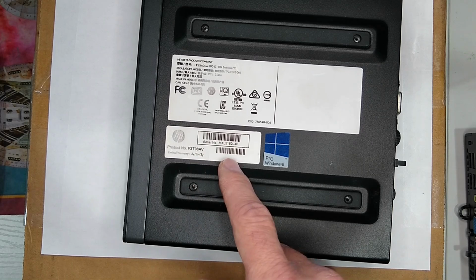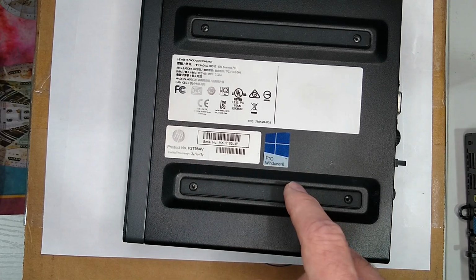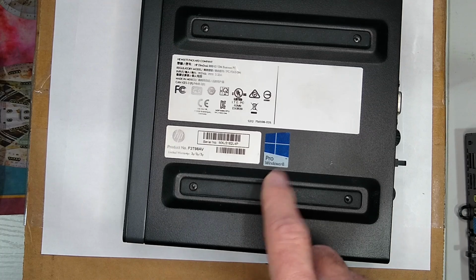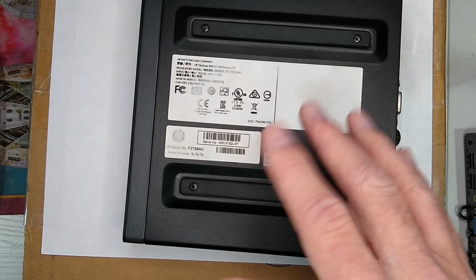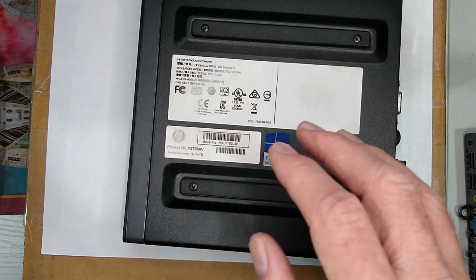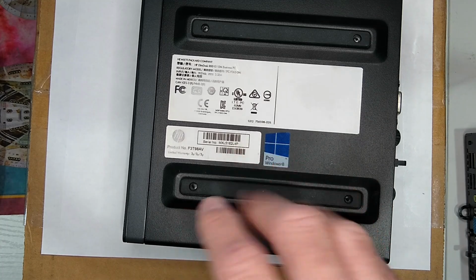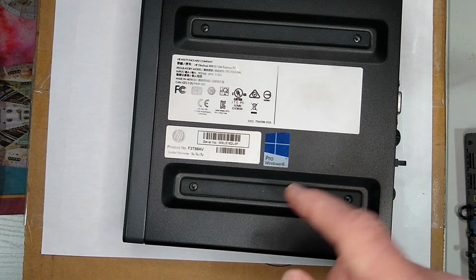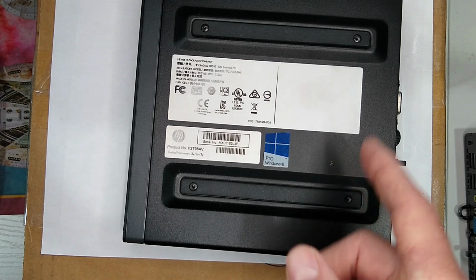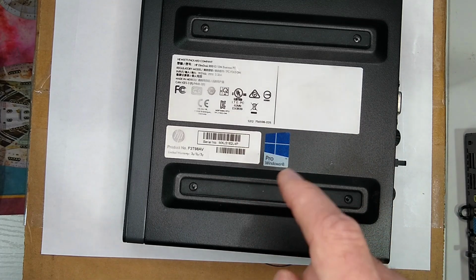not all machines are the same. It's possible that maybe later G1s might have come with Windows 10. I doubt it. G2s, you might be in that realm where there's maybe some Windows 8 ones versus Windows 10 ones, so you're going to have to be careful with that. And the same sort of thing, you may need to do the Windows 10 install first and then get the other.